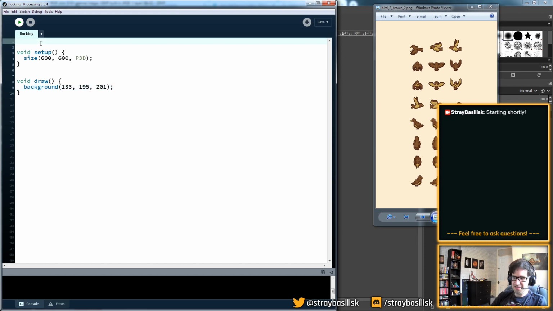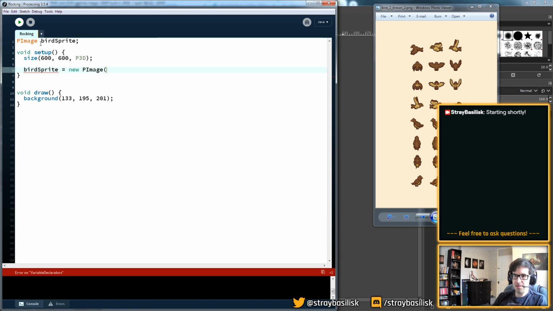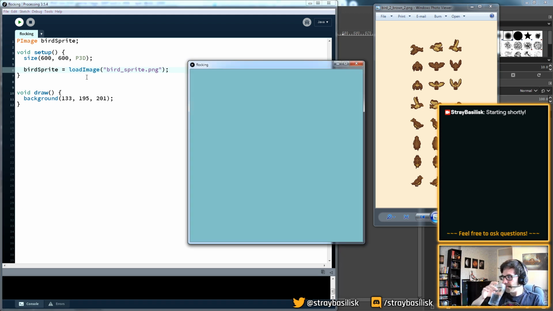Back over, now we should be able to load this in. So create an image variable to hold this. Load it in the setup function, that's normally the right place to do this. Or is it actually load image? Is that the way it's done? Cool, so we're not seeing anything yet. I haven't actually drawn it, but it seems like it loaded that with no problem.